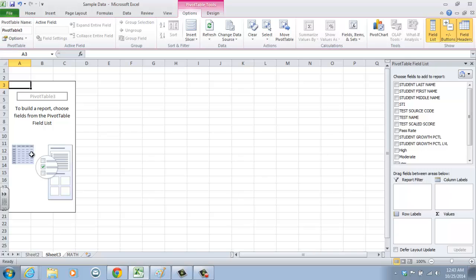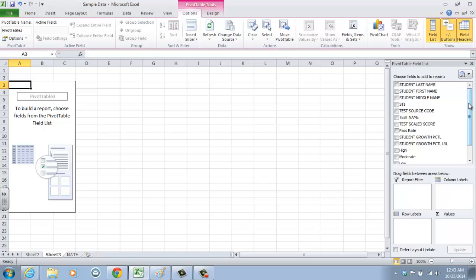What I suggest you do is to create your pivot table first before you create your chart. The pivot table that I'm going to be utilizing here is going to deal with the moderate, high, and low student percentile. And I want that by teacher, by subject, or by test.